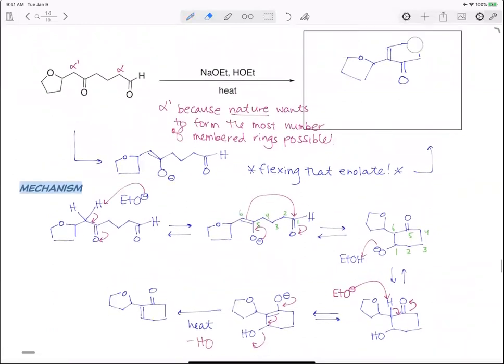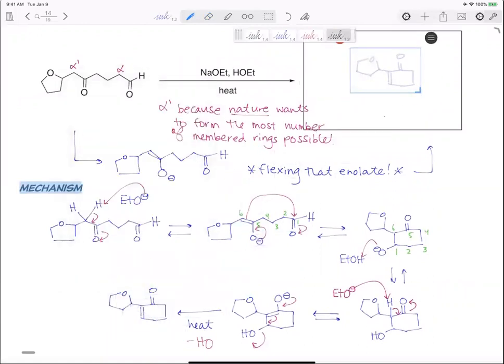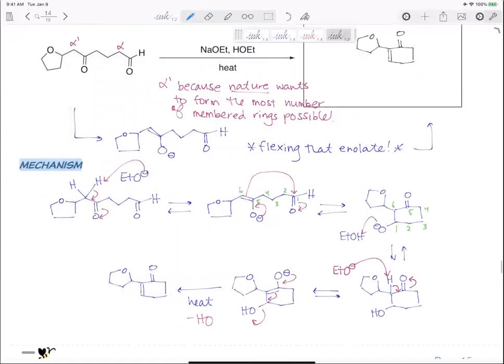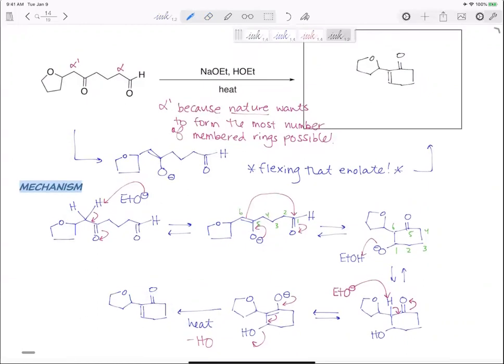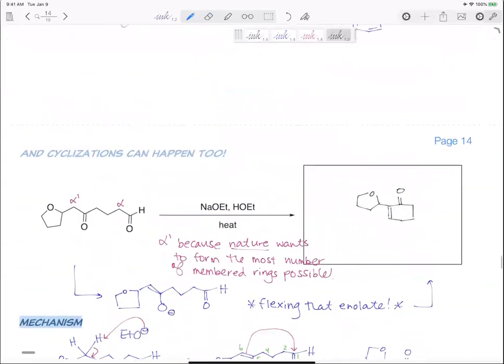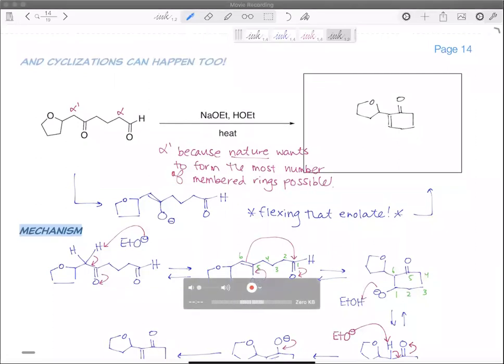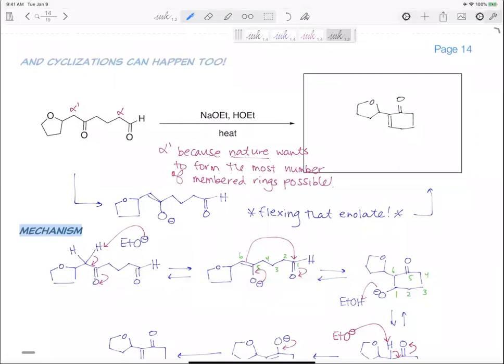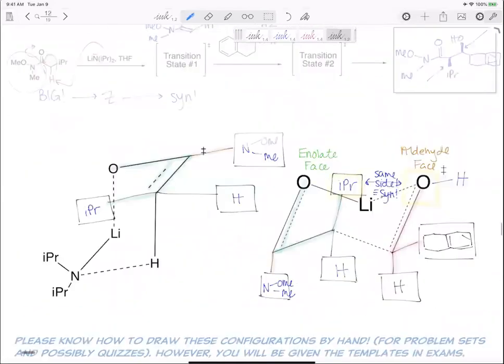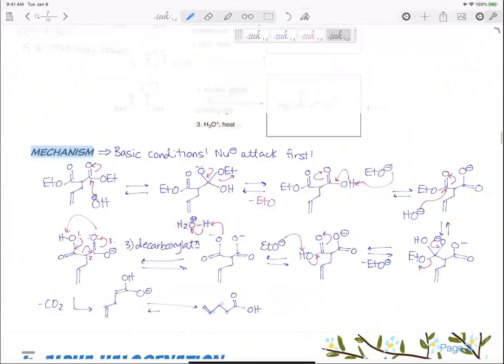I drew it upside down, but let me just correct it. Okay. Any questions? I'm glad it's clicking for you guys. So do you guys see the pattern? So, okay, in terms of content, I think everything up to the Zimmerman-Traxler will be fair game. So I think if you sat through this review here, you should be good for the quiz.